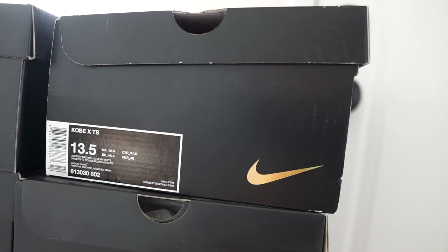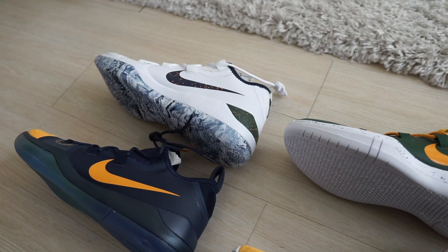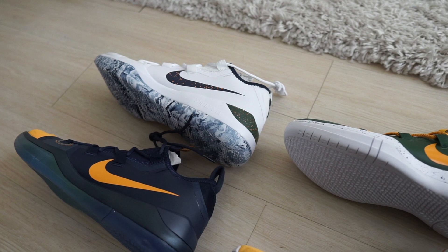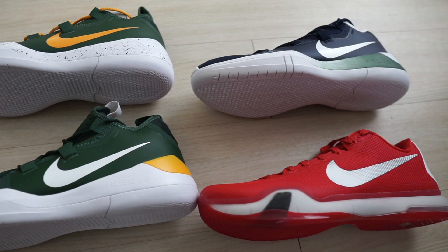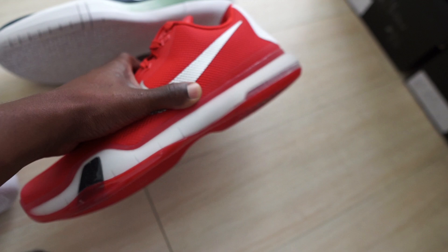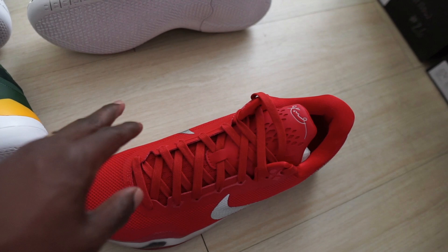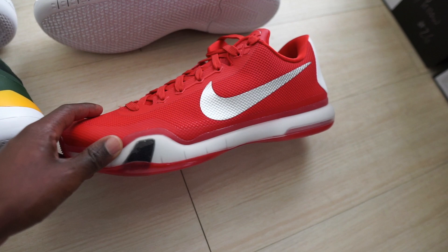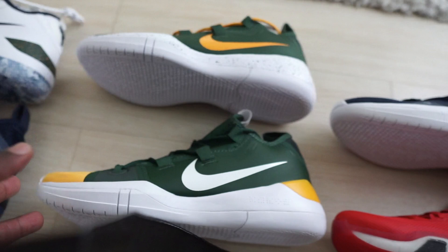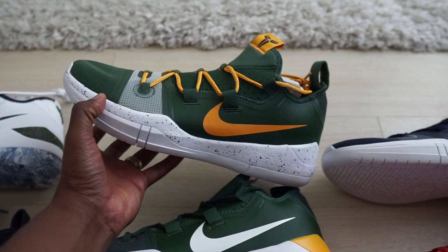Size 13 and a half is kind of tough to sell, so I'm probably going to be sitting on these for a while. But since they are promo samples, I'm definitely going to be shooting somewhere between maybe $200 or $300 a pair. Drop a comment if you guys think that's too high or too low. I know it's definitely going to be a tough sale. Because they are samples, I'm going to price them high and wait for the right buyer. That non-sample pair I've seen comp on eBay selling between about $90 to $120 brand new with box, so that's probably what I'll shoot for. I have about three pairs of one colorway, two of another, and three of another — with the rest being singles. They all have doubles and triples in some, but they're all size 13 and a half.